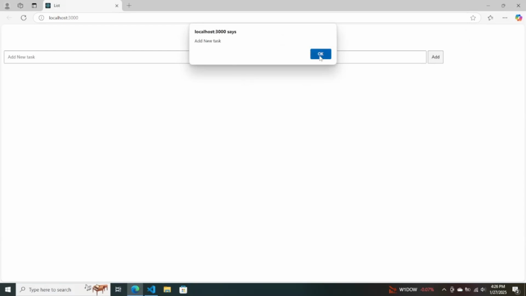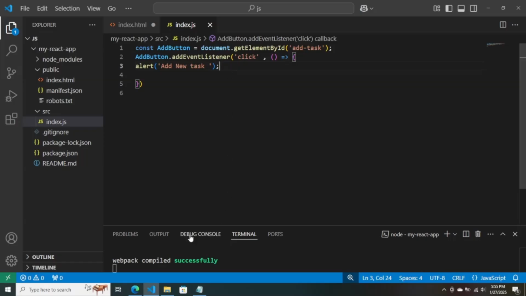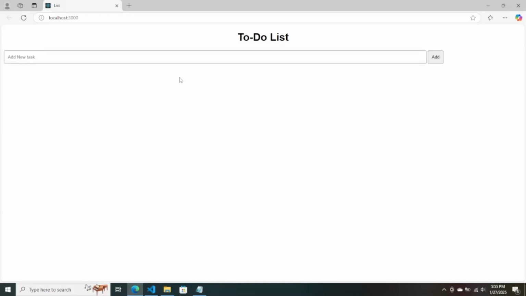Add new task. We will use a function for input add new task.